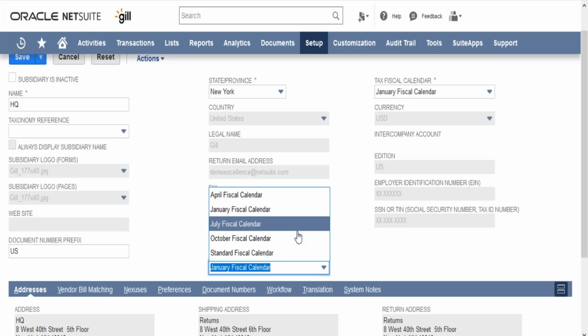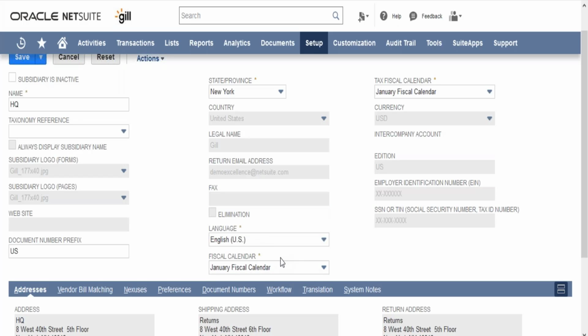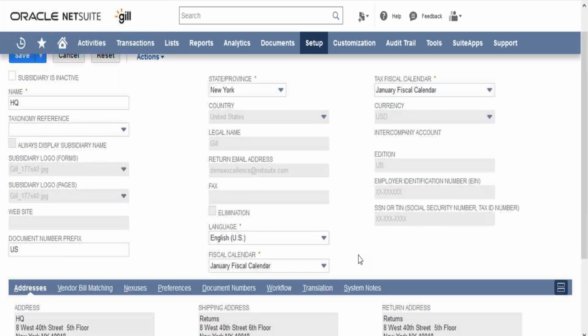Here you can see only these many. But in case you want to create a fiscal year, you can create accordingly. Whenever we go through the accounting section, I'll show you how you can create a fiscal calendar if required. Similarly, you can have a tax fiscal calendar as well. Similarly, as mentioned, each subsidiary will have its own base currency, so you can define the currency as well. Okay. Any questions till now?